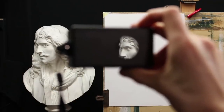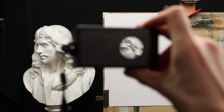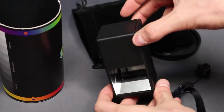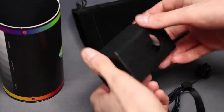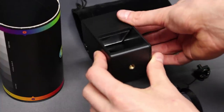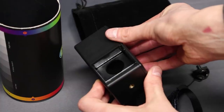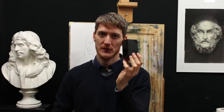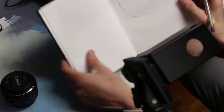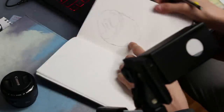The Drawscope uses the fact that we have two eyes and that each of them can see a different picture. It's exactly like — I don't know if you've used this trick as a kid — you put a cardboard tube in front of your eye and it looks like your hand has a hole. It's conceived sort of like a periscope. The mirrors allow your brain to perceive both pictures superimposed. It's happening mentally and intellectually, which means there is some getting used to. This is a big difference from the camera lucida. To me, this is not a tracing device — if you buy this thinking you're going to just trace everything, it doesn't work that well. If you use it as a camera lucida it will fail miserably, because it's not made to be just a tracing device.